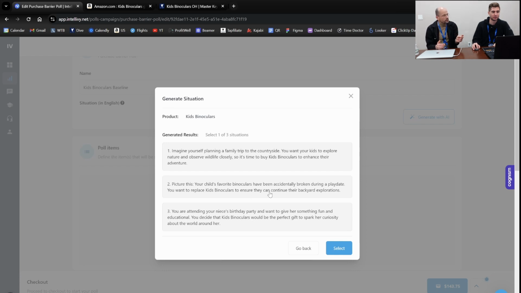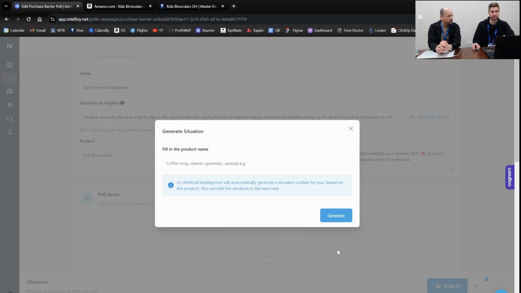I think this gift item might be best. And then you can edit it a bit if you want, because you want to get them to the point as if they're going to buy a binocular. That's what you want. I'm going to go with the first one. I really like it just from knowing a little bit about the product. A lot of people are buying these. They want to go on hikes with their kids. They want them to get more engaged. So I'm going to go with this first one if that's okay. Yeah. I think that one really relates well.